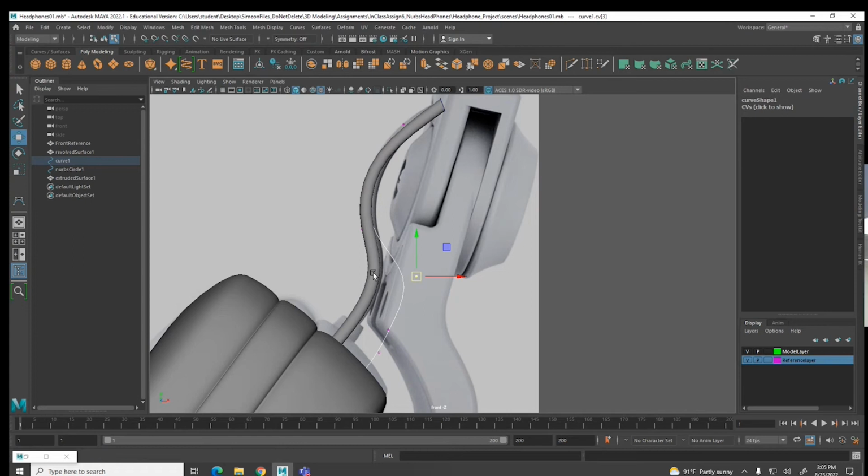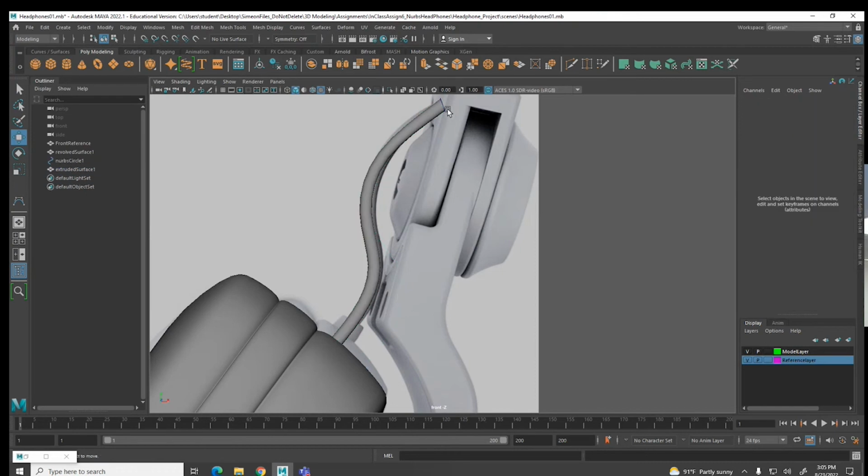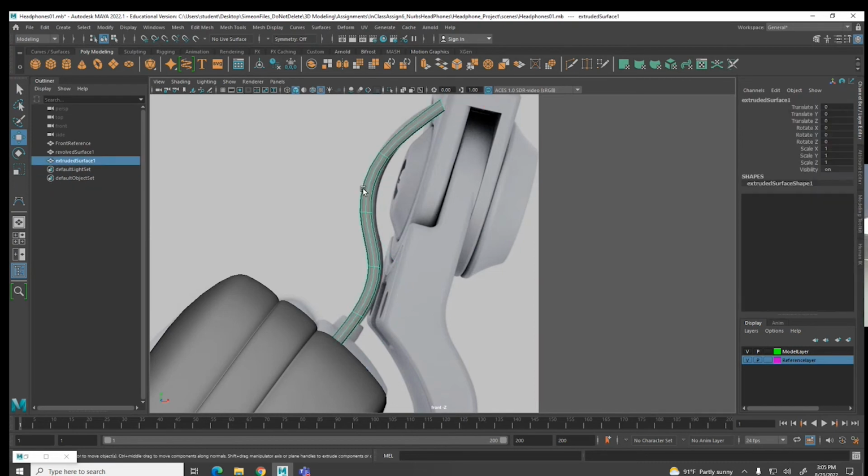Now again, remember, once I get it somewhat like I want it to be, I could literally delete by type history, get rid of the little curve and the little path I used to create it. Literally just go to vertex here and do it exactly where I need it to be. See? But then you see here, right? There's this little nub, this little slightly wider nub right there. Well, watch what I'm going to do to actually get that one to work. This is kind of cool.